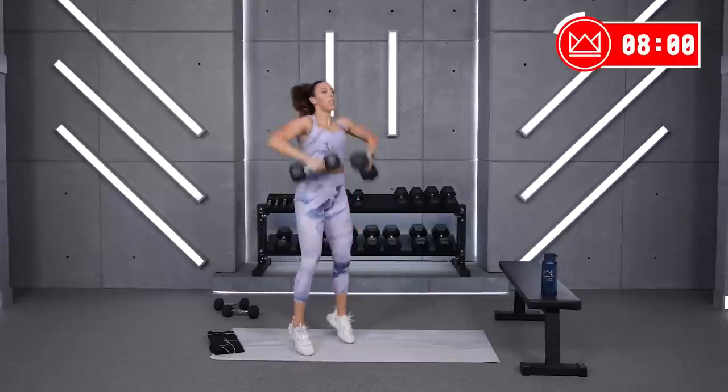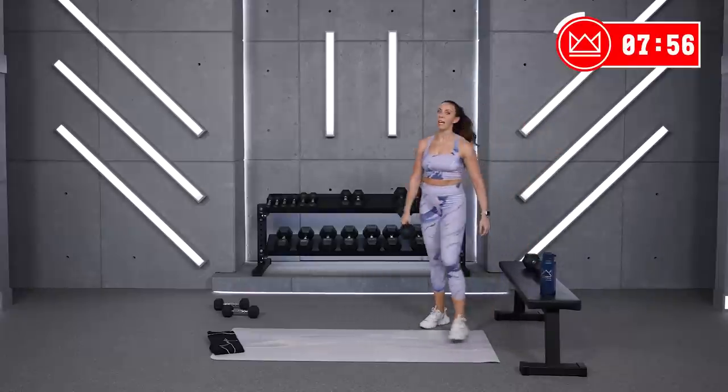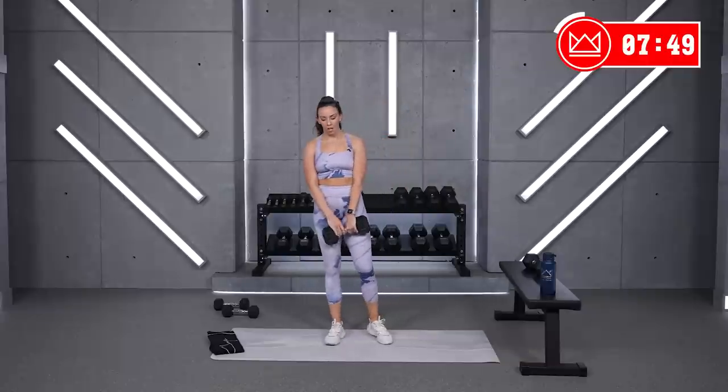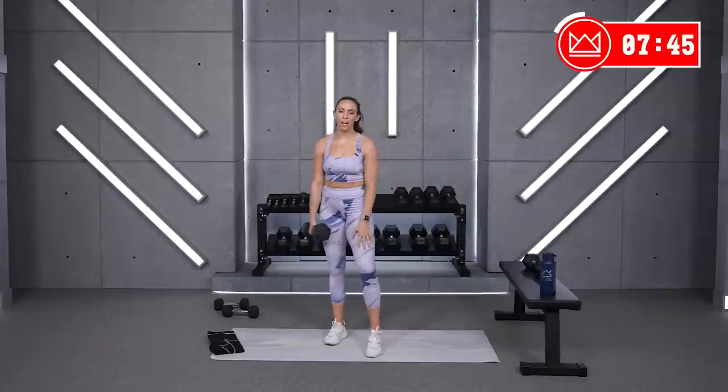Two, one, good. All right, back to the top. One last round through one side and then the other. We're splitting it halfway through. I'll tell you to switch, okay? Whew. All right, so give me left arm, right leg.